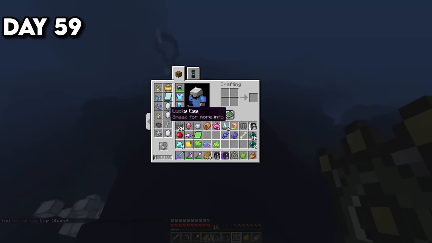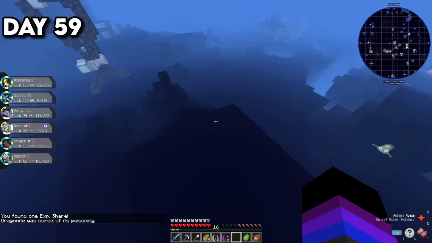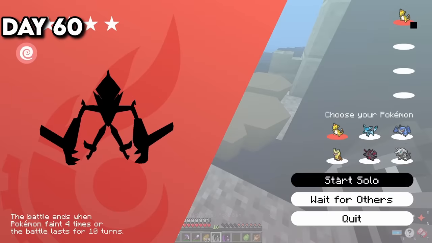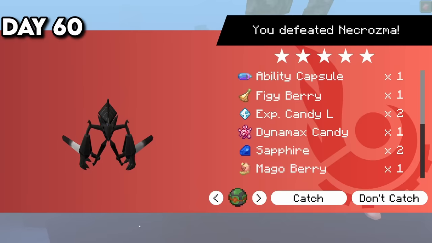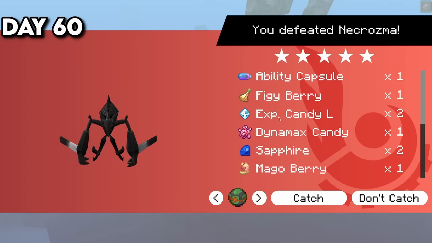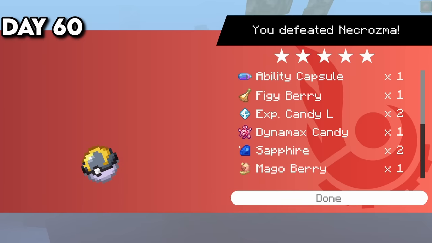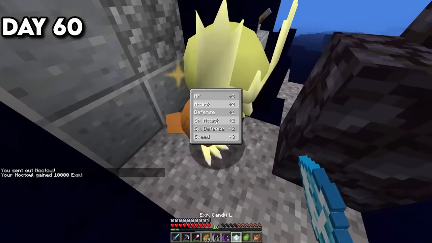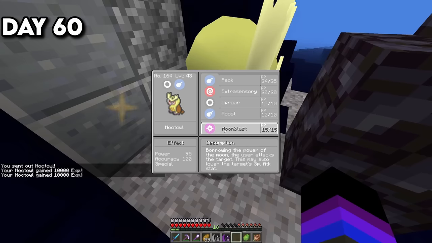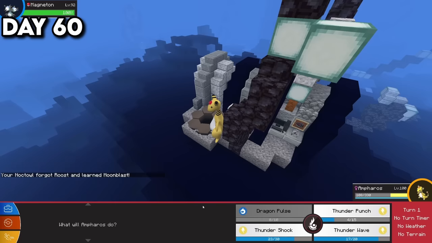An EXP Share. Just what I needed for my Noctowl. That's great. Sure, I'll fight. I'll fight you again. Boom, let's get it. Boom, Dragon Pulse for the final attack. Let's go. Let's go. I didn't get what I needed, but we're gonna catch this bad boy. Watch this. Boom, Ultra Ball for the Ultra Beast. I figured. Only makes sense. Set our boy out. Give him these. Boom. Moon. He get. This might replace Roost, honestly. Homeboy's got everything. I will gladly take that.